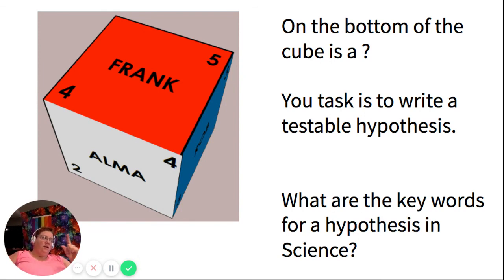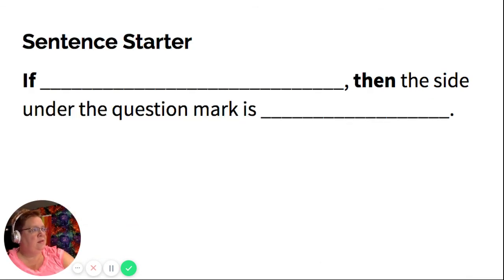Now remember, what are the key words for a hypothesis in science? There are two of them. Make sure that your hypothesis starts with that keyword and that the middle word is the same too. If something, then the side under the question mark is something else. Write your hypothesis, submit it to Schoology.